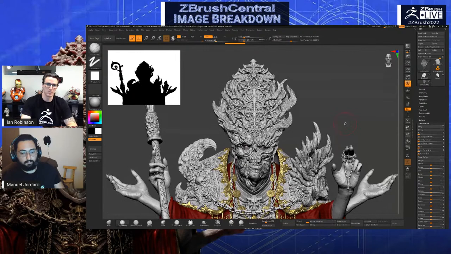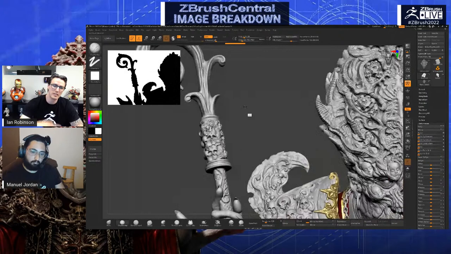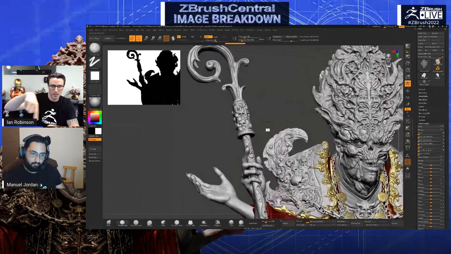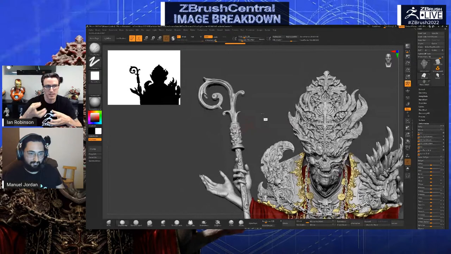So if we could dive a little bit deeper into this staff work, what was the thought process behind creating the staff? Because it's really neat the way, not only does it have all the skulls and some filigree, but the relationship on the top part of it, how it curls up and into itself, it feels super powerful. As a staff, there's a lot happening, even though it feels like a simple shape.